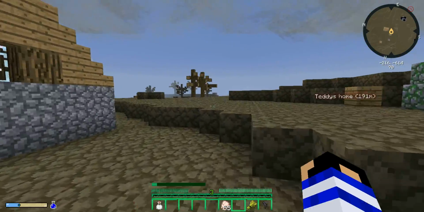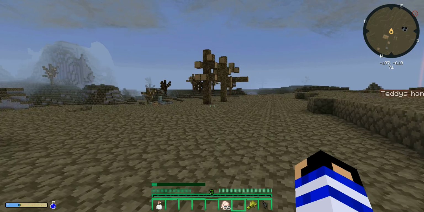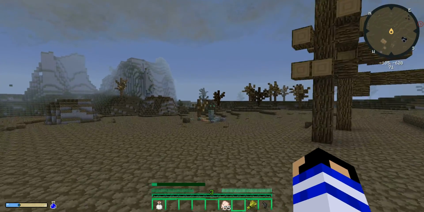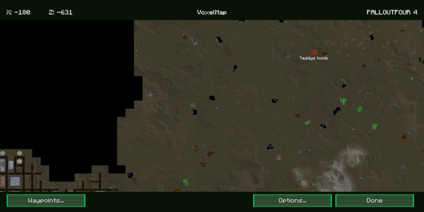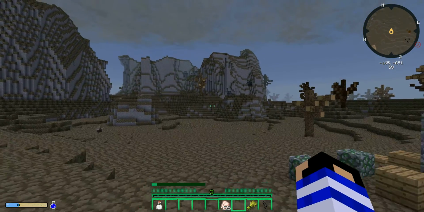Nah. It's the only chest. Nah, I believe if you're going this direction, you are heading to the city. Am I right? Yes, I am right. I am. Wow. That's nice. Okay. That's right, we head this way.